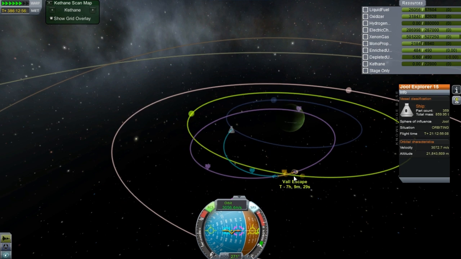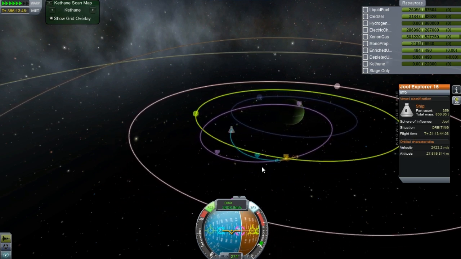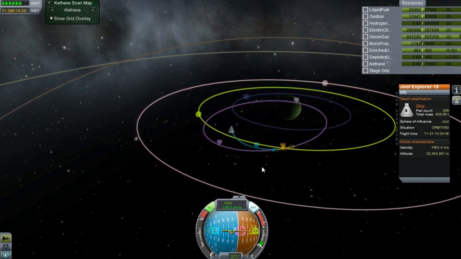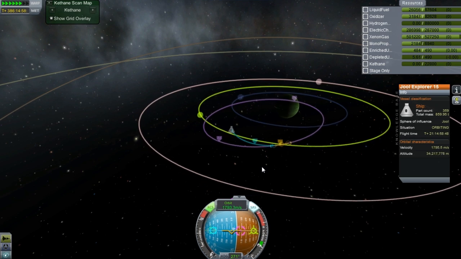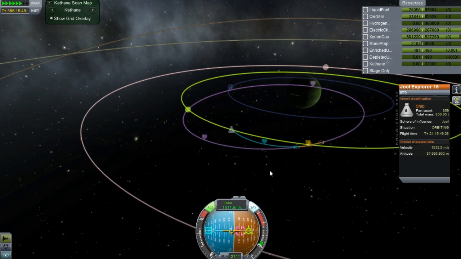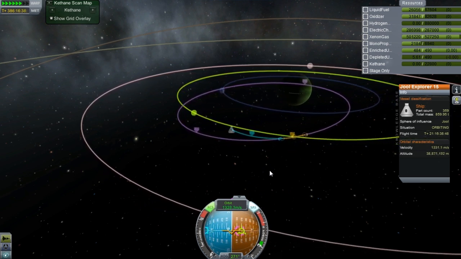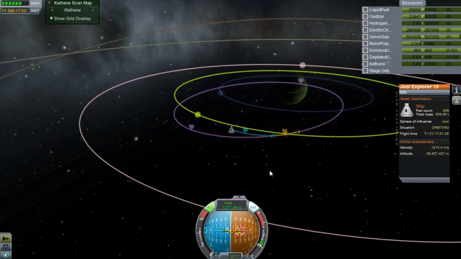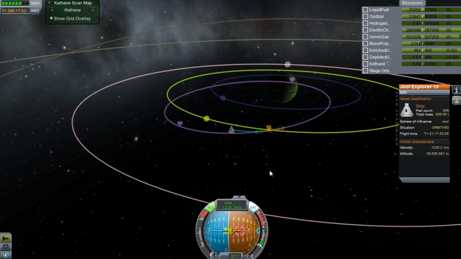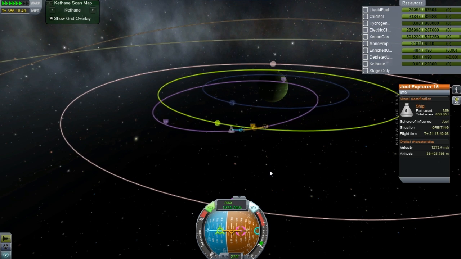Although, I don't remember if it's Vall or, what is this, Tylo. I can't remember which one it was the last time I came here that I couldn't land on because the gravity was just insanely high. Somebody told me once before that it's basically about the same as Kerbin, which I didn't believe, but, whatever. Hopefully we're not getting in orbit around the wrong planet, or, well, I should say moon.